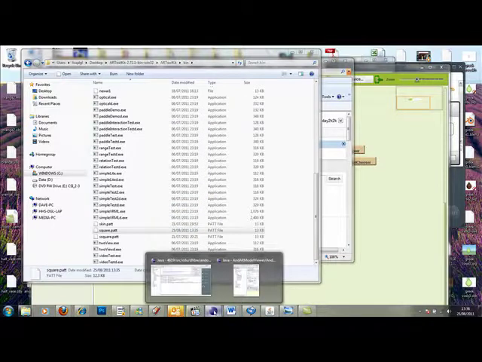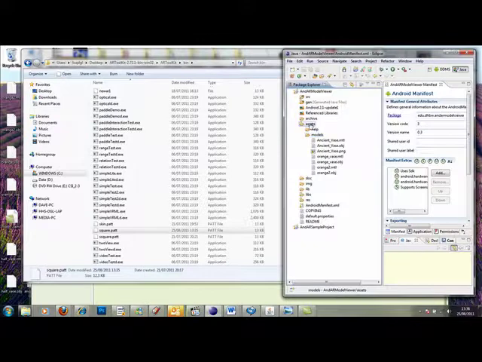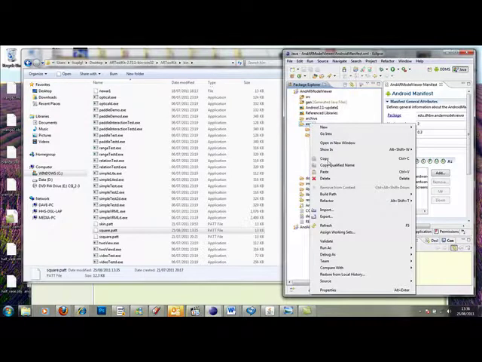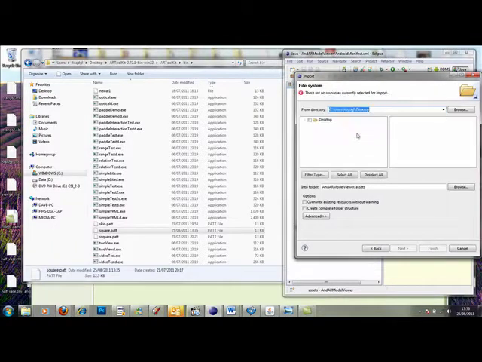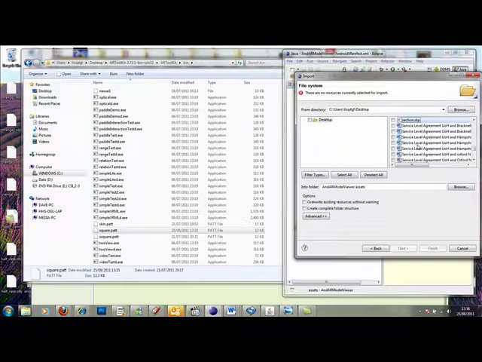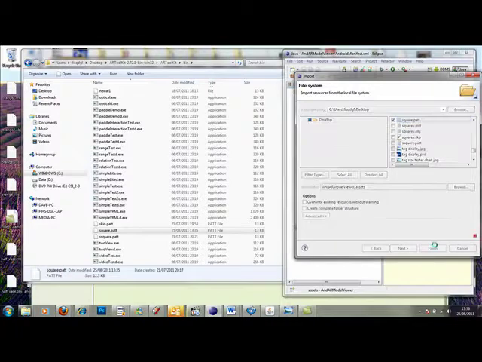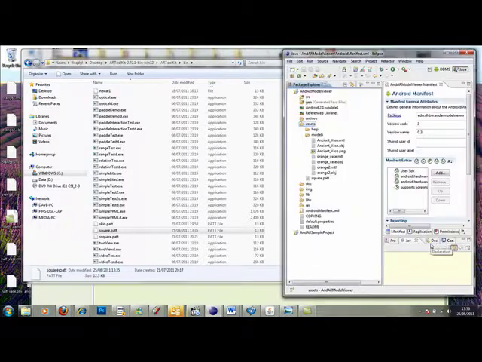We can open up Eclipse and we import it into the root of the assets folder. So we import here, file system, desktop, square.pat. And that's all we need to do. That then becomes a tag for augmented reality, the same as the L-shape I've been using.